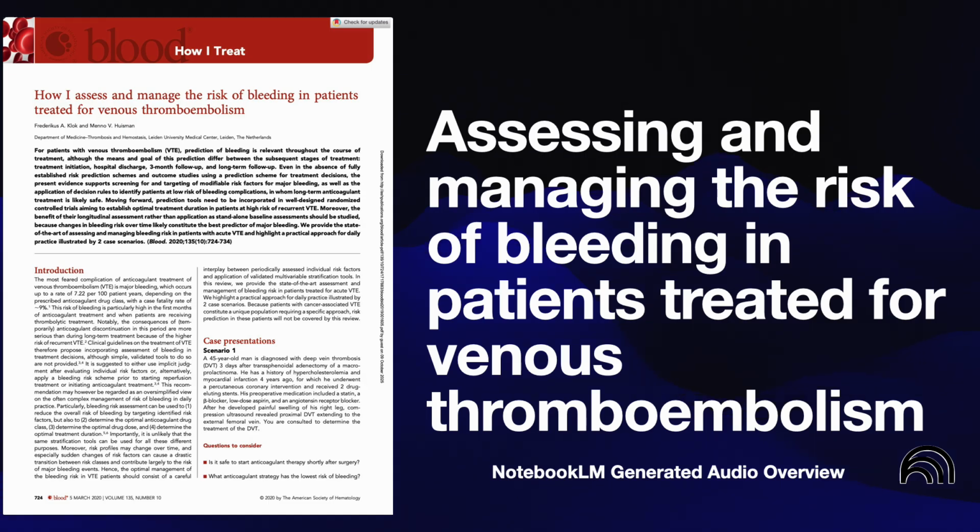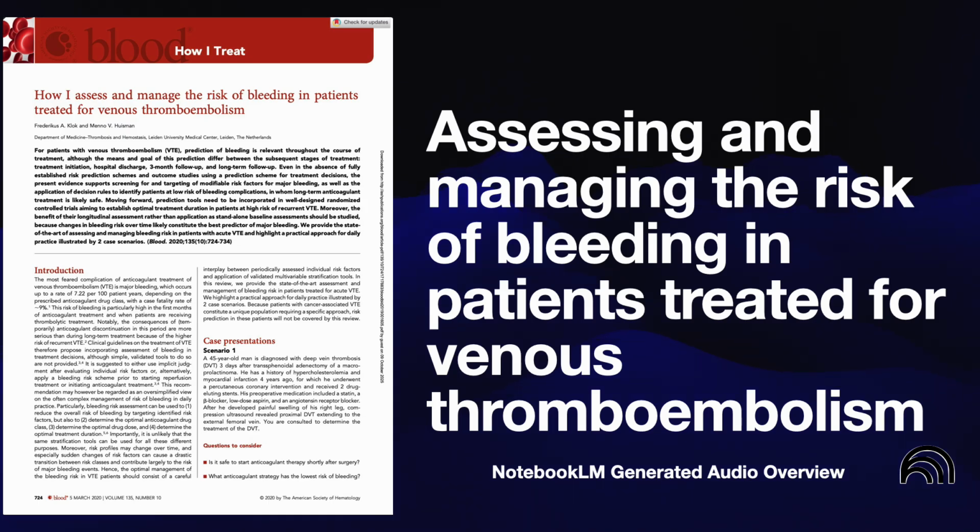If we try to connect all these details back to the bigger picture, what really emerges is that managing bleeding risk in VTE isn't about one single decision point. It's an ongoing process, a journey with the patient. It requires blending that clinical experience and judgment with the best available evidence from scores and trials. And maybe the most consistently impactful thing we can do across that whole journey is diligently look for and successfully reverse those modifiable risk factors whenever possible. That's often where the biggest gains in safety are made.